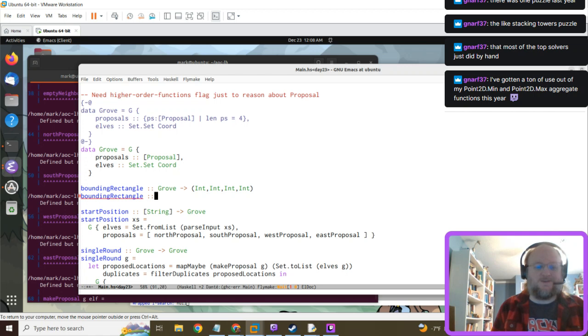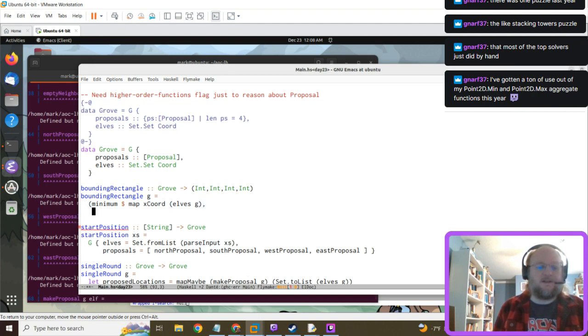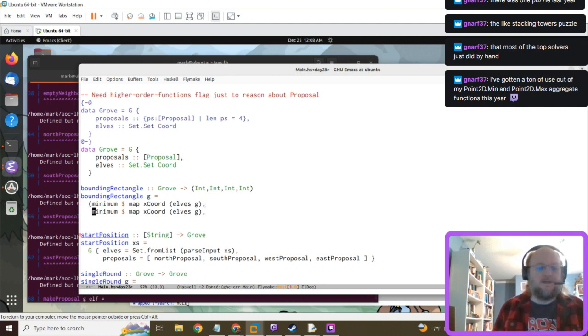We only need it once, so I'm not going to worry too much about efficiency here. We will say it's map x coord over, minimum, maximum.